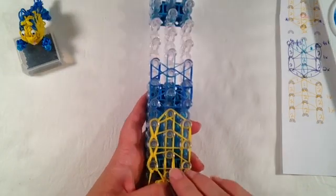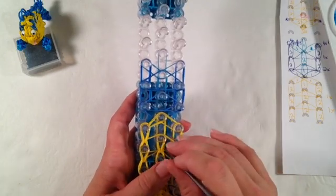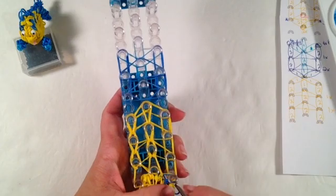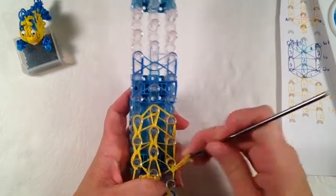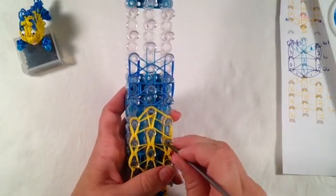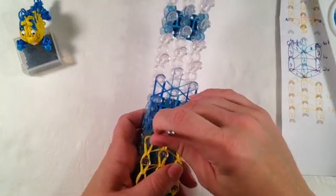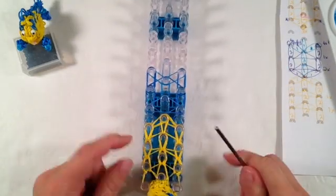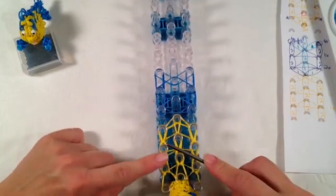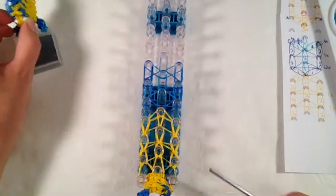Now we're going to do the same thing in the center, and we're just going to loom straight forward and stop right there at the gathering point before the tail. On the right side, we're looming straight forward, and we're going to stop once again right at the tail area. Now where all these yellow bands are, you're going to take your hook and push all those yellow bands down, because now we need to work on the second layer, his other side of the body.